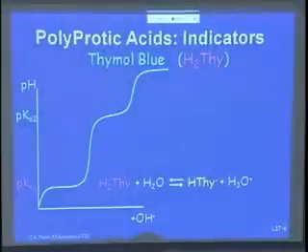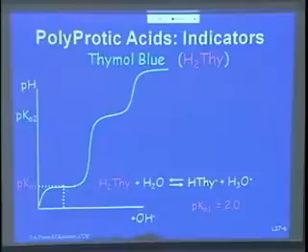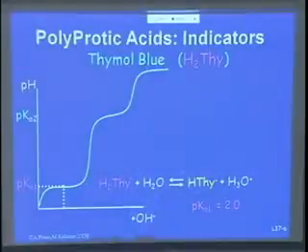Ka1, and you can also make a pKa for this. The pKa is 2, and that would be at the half equivalence point. What pH would be the half equivalence point, where I have 50% of this and 50% of this? The pH is 2, okay? That's this point right here, because you have 50% of this and 50% of that.